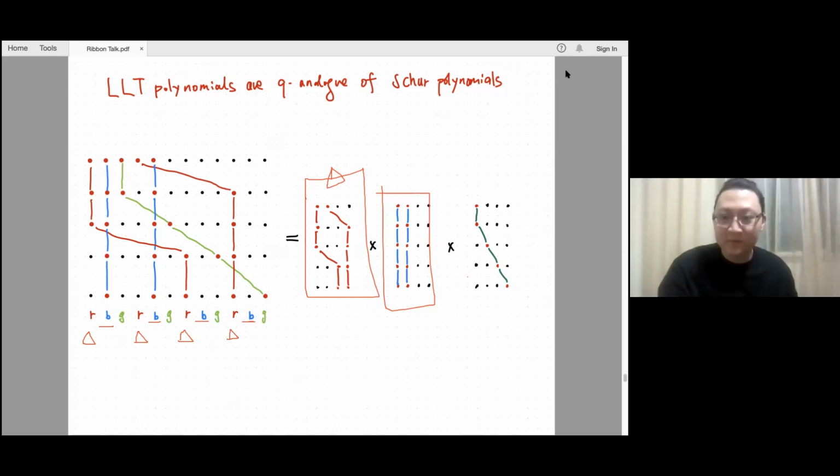Is this map different from the Shimozono-White bijection between ribbon tableaux and tuples of semi-standard tableaux? I'm actually not aware of that map, but I think this is pretty much the same as the tuple definition by Haiman and some other person whose name I don't remember. I'm pretty sure this is known in the literature a long time before us. I should understand it better.